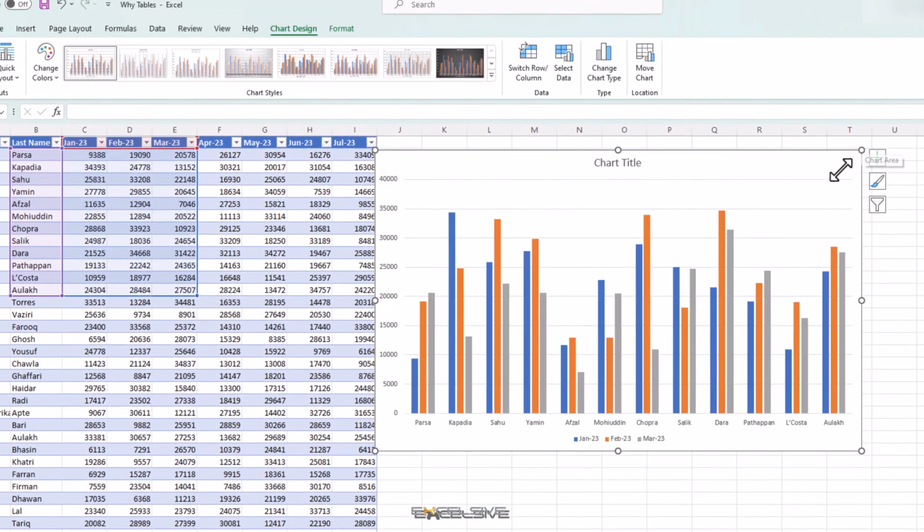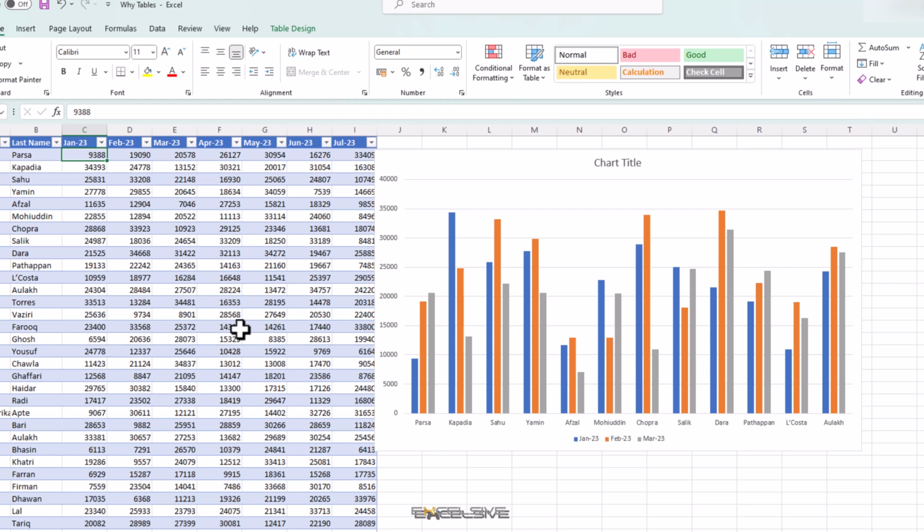If you have a look, our first name Parsa has January sales as 9,388, and the same is shown here in the chart. Let's change that and give Parsa a sales figure of 20,000. The moment we do that, our chart also updates. Imagine you doing a presentation with a chart on the screen, and you can dynamically change the charts to show the projections forecast as you change the values in your Excel table. Pretty neat, right? Well, there you have it.